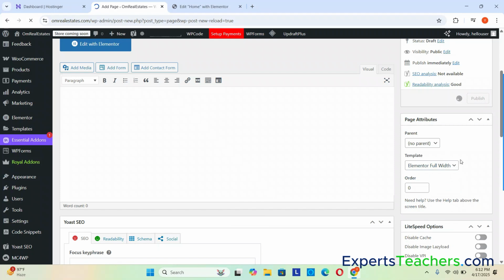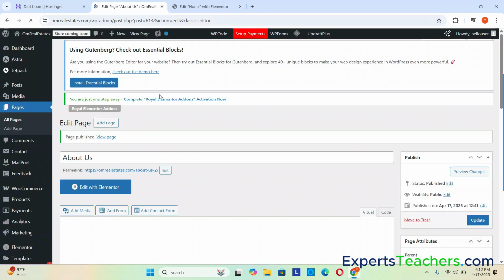So you just need to take care of this template to use, so that all the website pages will look alike, like they should be the same. So I have created the page.